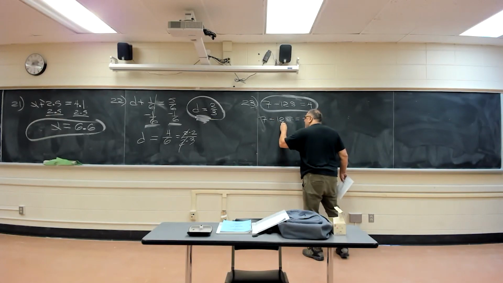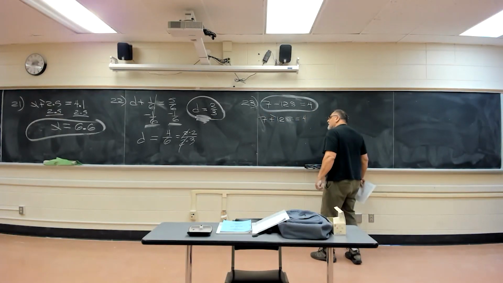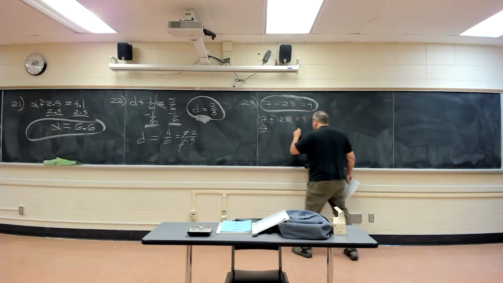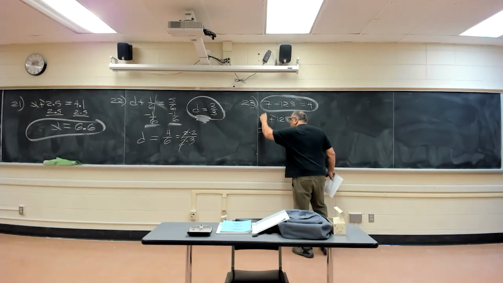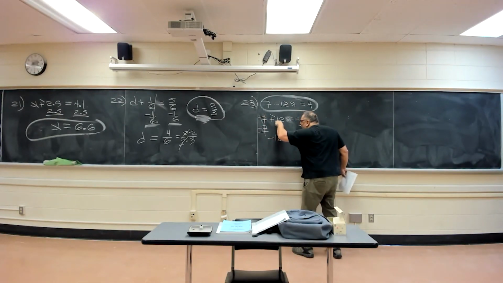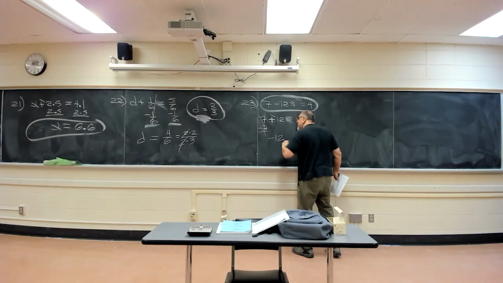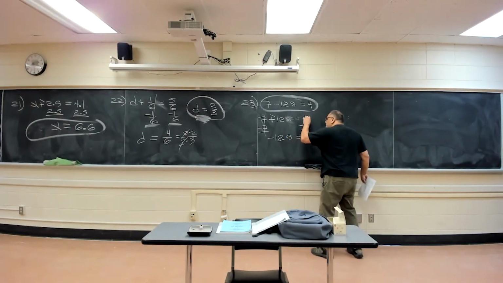Minus 12s is plus the opposite of 12s. Yeah, that makes it easier, believe it or not. Let me subtract 7 on each side, or add a negative 7 on each side. 7 and negative 7 is nothing. Notice how now the pluses are easier to deal with. You're not messing with the monkey business of a subtraction. If you got another way to do it, go ahead and do it. But I think when you convert things to plus, 4 and negative 7 is negative 3. I got to here.